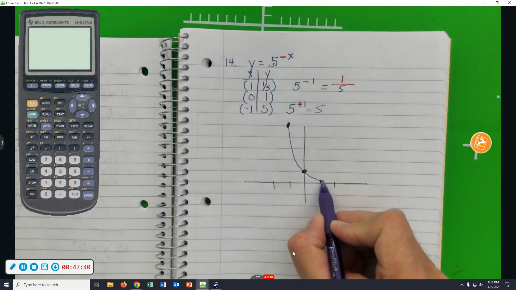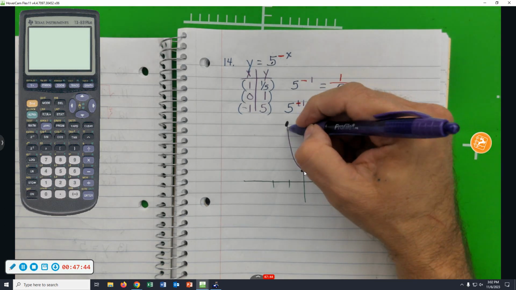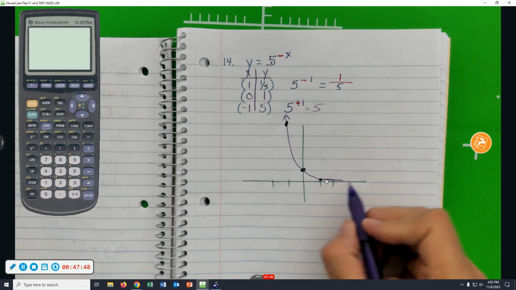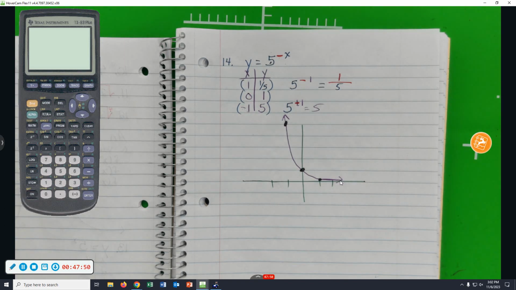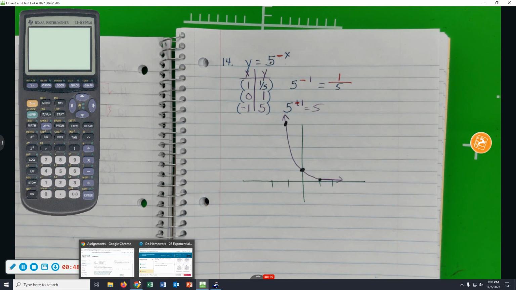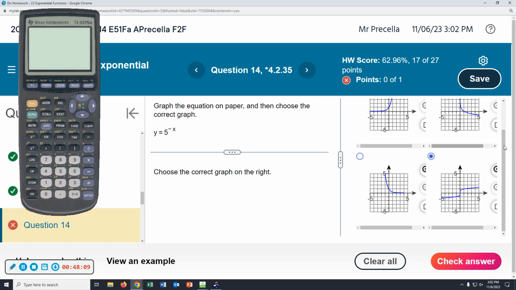So is this where it's flattening out, that's where here? It's flattening out there. And this is the side that goes straight up. The graph is getting closer and closer to the x-axis, but it never passes through it. We say that the graph is approaching the x-axis asymptotically, or that the x-axis is a horizontal asymptote. But you don't need that terminology.